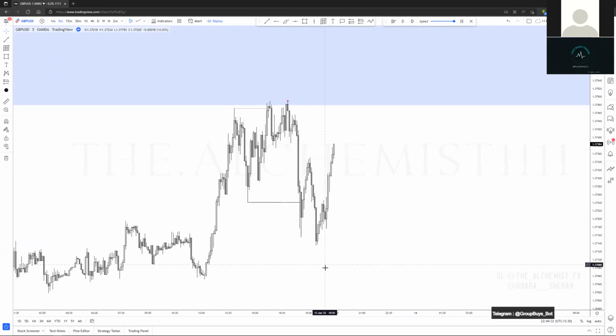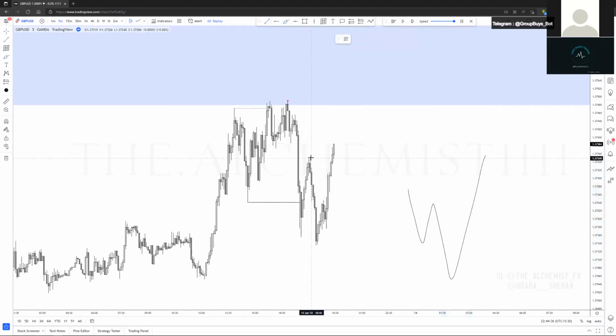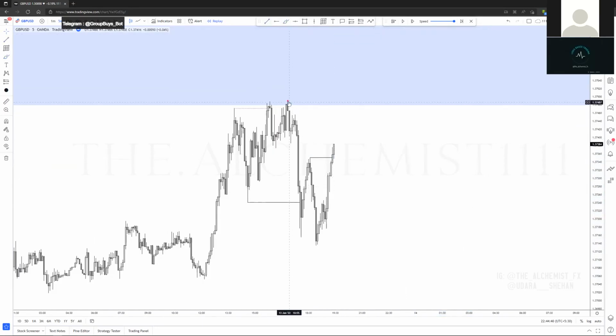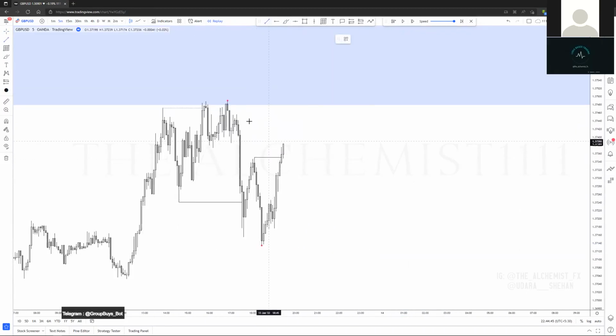How do we know the high has created the low of the range? We have to get a bullish break, right? So here we have the bullish break. Now you know the setup, and you already know where to get the entry from. From here to here is the trading range. What is the reason for the retracement? To take out the internal range liquidity. And what do you have above the internal range liquidity and imbalance?